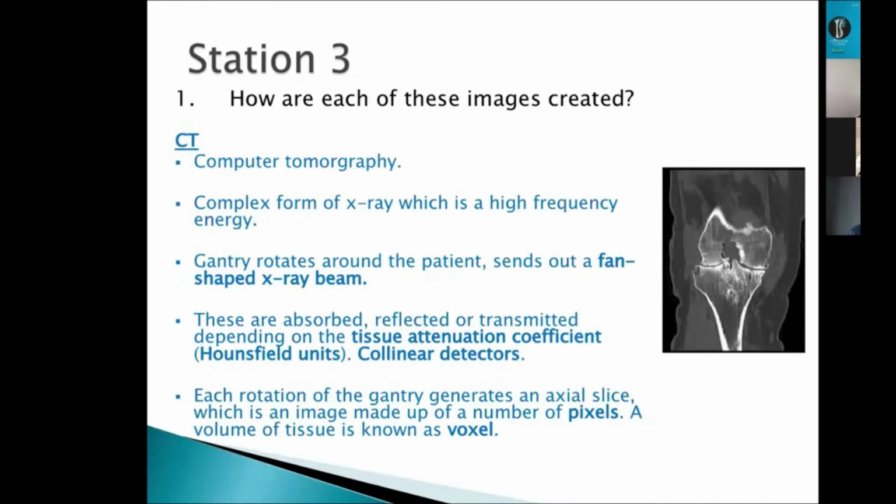CT, again, I thought you did well, actually. I think the only thing you need to really know about is the Hounsfield units of attenuation. Just that water's 0, and then bone is 1,000, and air's minus 1,000. So water's in the middle between air and bone. That's the measure of attenuation.